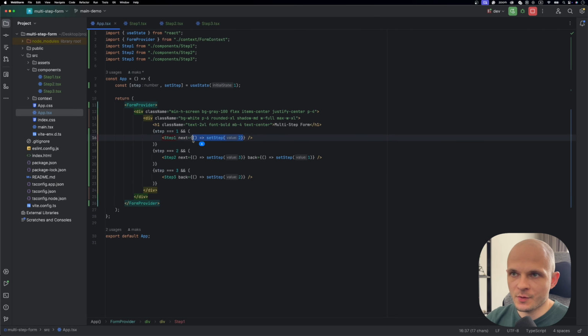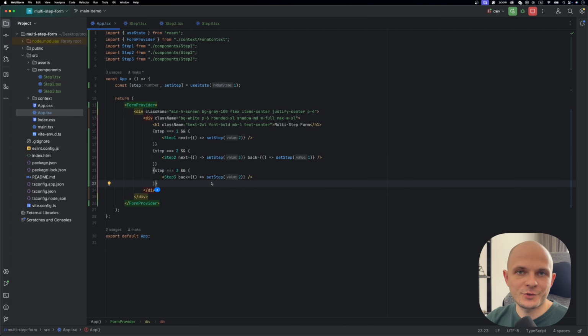So here in step 1, for next we pass setStep 2, and in step 2 we pass setStep 3, and in case the user clicks back, we need to set step to 1. And here we have only the back prop, and here we just return the user to the previous step, which is going to be setStep 2. That's it. So all setup is ready.